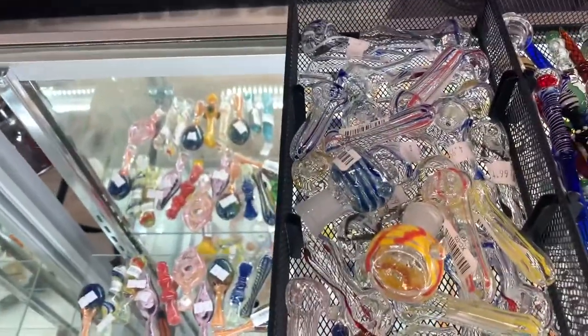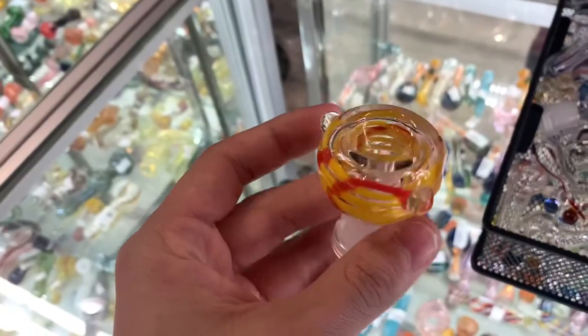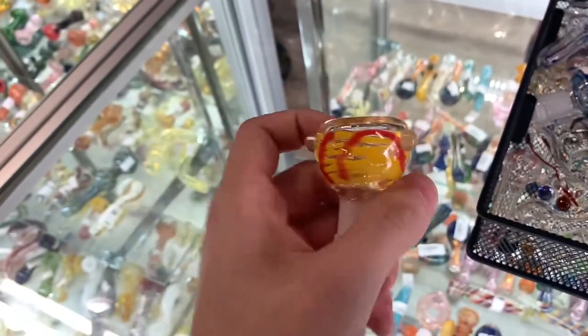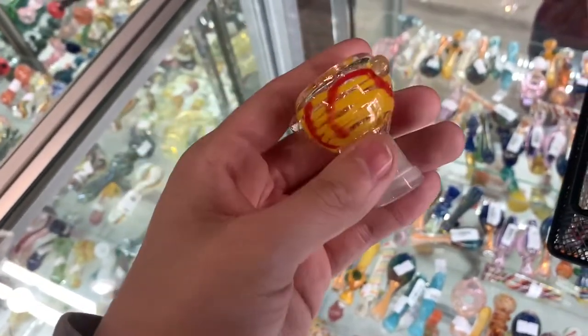Let's see one of these bowls. See this one. Pretty dope. It's a female one. Female.